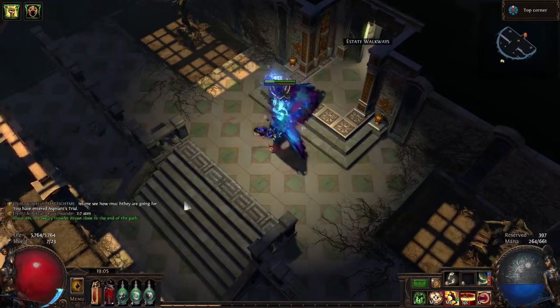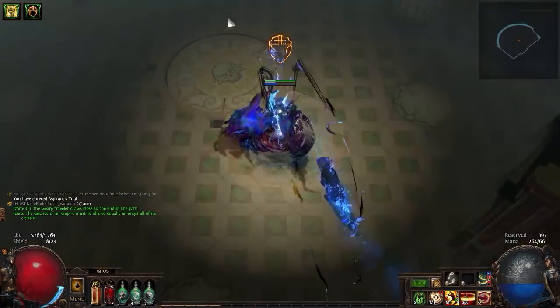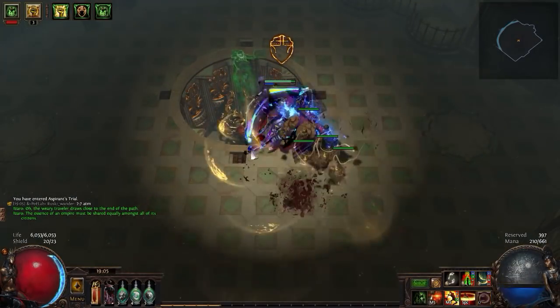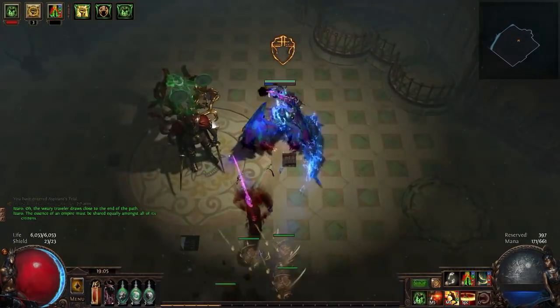Which would you prefer for curse vulnerability or assassin's mark? It depends. Do you have another way to generate power charges? And what skill? That's fairly important. What skill, and do you have another way of generating power charges?